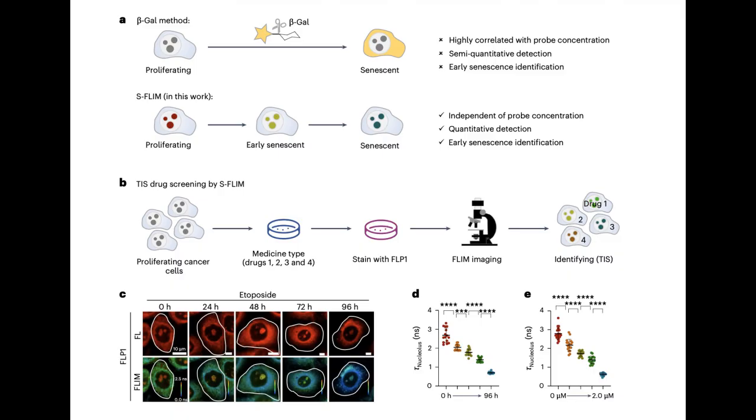Now, let's bring it up to the whole organism level. Can S-FLIM generate a predictive biological clock for mammals, much like the Beatty age clock did for the worm? Yes. Researchers focused on neutrophils, a type of immune cell that's easily accessible through blood samples, to create organismal clocks. And in mice? In mice, the FLP1 fluorescence lifetime in neutrophils decreased linearly with age from 2 to 20 months. And crucially, this correlation was exceptionally strong, an R-squared value of approximately 0.97. An R-squared of 0.97 means that the S-FLIM clock is tracking the mouse's biological age almost perfectly. That's a massive technical achievement for a biological aging measure.